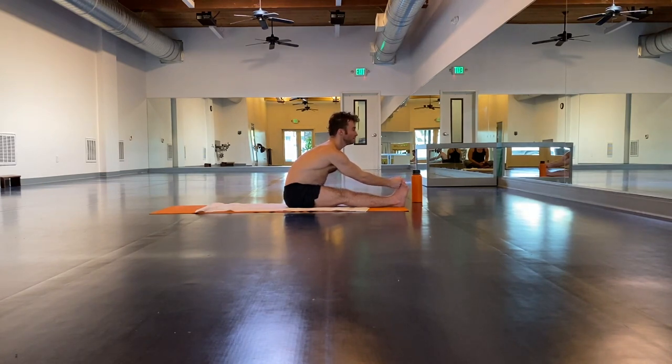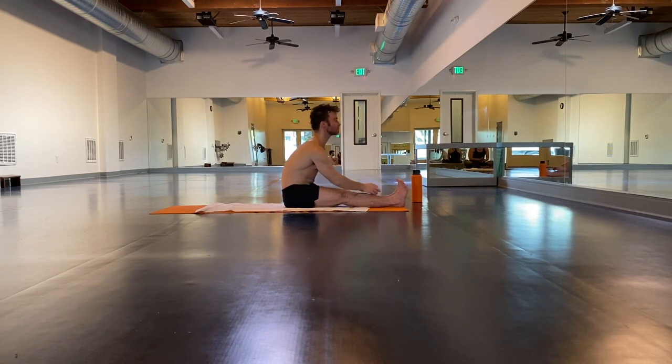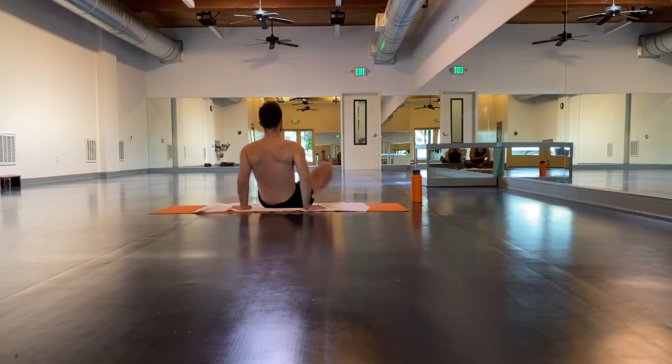Breathe here. Tremendous stretching underneath the legs. Breathe here, pull and breathe. Inhale, lengthen. Exhale, you go a little bit deeper. That's it. Breathe, push down through the legs. Maybe you lock your knees, maybe you lift your heels. Stretch forward for 3, 2, 1. Release, turn around, relax on your back.